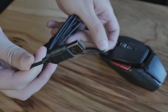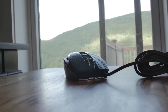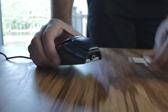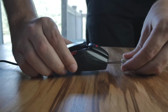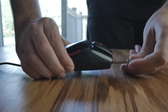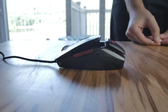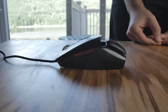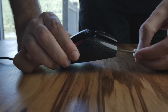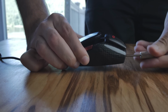All right, the length of the unit is 4.5 inches or 114.3 millimeters. The width is 2.25 inches or 57.15 millimeters. And the height is adjustable thanks to a TORQ screwdriver that comes with the unit. Right here on the back, you can see this little spot where you can adjust. Now, the back part here, where your palm is going to rest, and then where your fingers are going to rest, right here in the middle, that all raises straight up. So you just turn it a few times, and normally it's 31.75 millimeters, but you can extend it to 38.1 millimeters. So it's not a ridiculous amount, but it really allows you to adjust this for exactly the style of gamer that you are, exactly how you want to grab this.